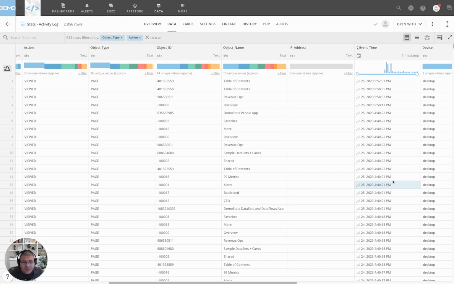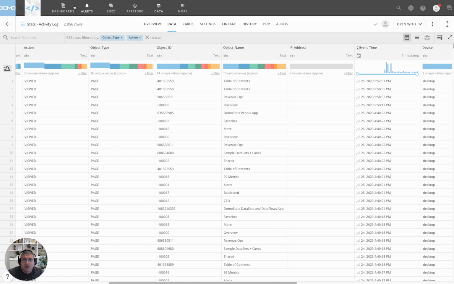I'm not sure why that's happened for many years in Domo. It's a flaw in the activity log, and so hopefully they fix that someday. But we have all of these pages that have been viewed that I never viewed listed here. So we're going to build a data flow that actually eliminates these rows by looking at batch. It's not a perfect measure, but it's a Band-Aid for now.